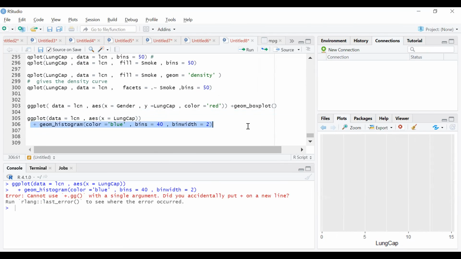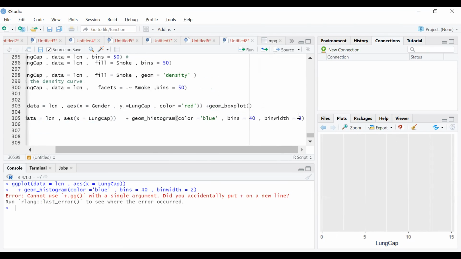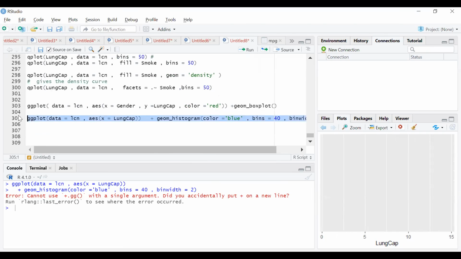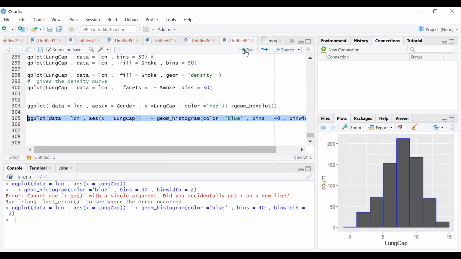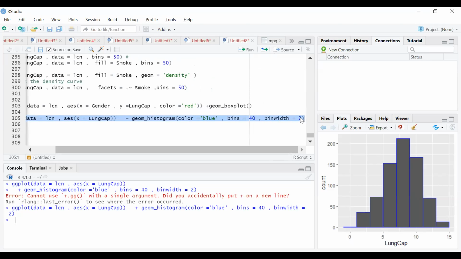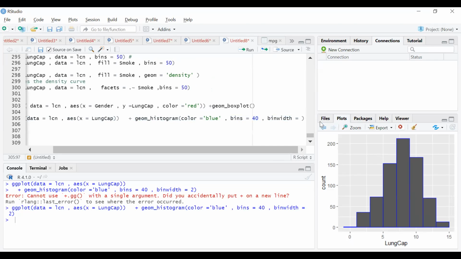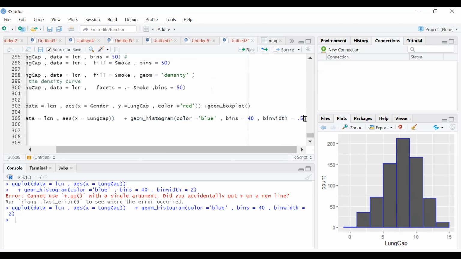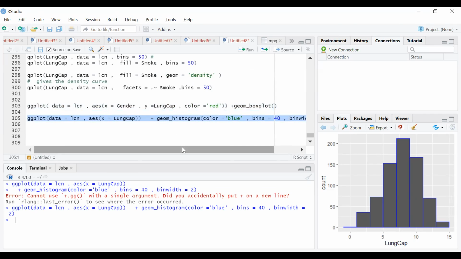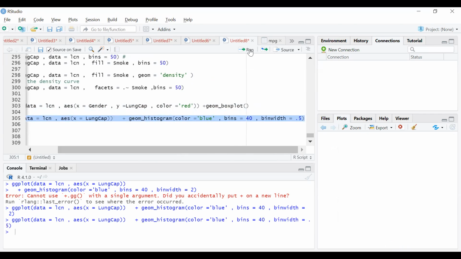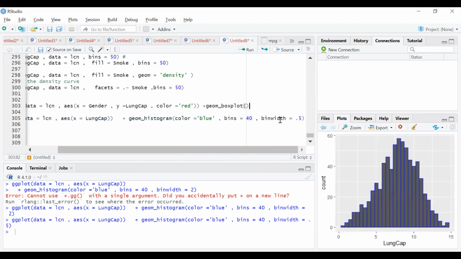Okay, can you notice the width changes? Width changes, and similarly you can keep on reducing. So let me say 0.5. Okay, so do some trial and error, whatever bin width suits you. If your number of bars are very less, then you can increase the width. If the number of bars are many, then you can reduce the width.